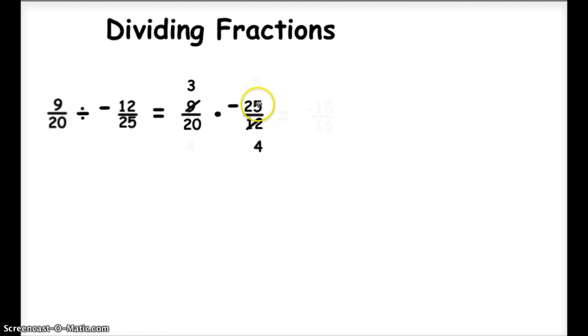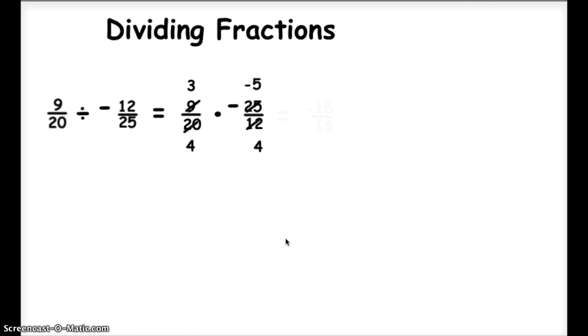I have 20 and negative 25. They both have a common factor of 5. Now some people might be tempted to take the 4 and the 20 and reduce those, but you can't reduce those because both of those numbers are on the bottom. So let's take my 20 and negative 25 and divide them by 5. So let's start with the 20 and divide that by 5, and I get 4. And then the negative 25, I'm going to divide that by 5 also. And when I do that, I end up getting negative 5.